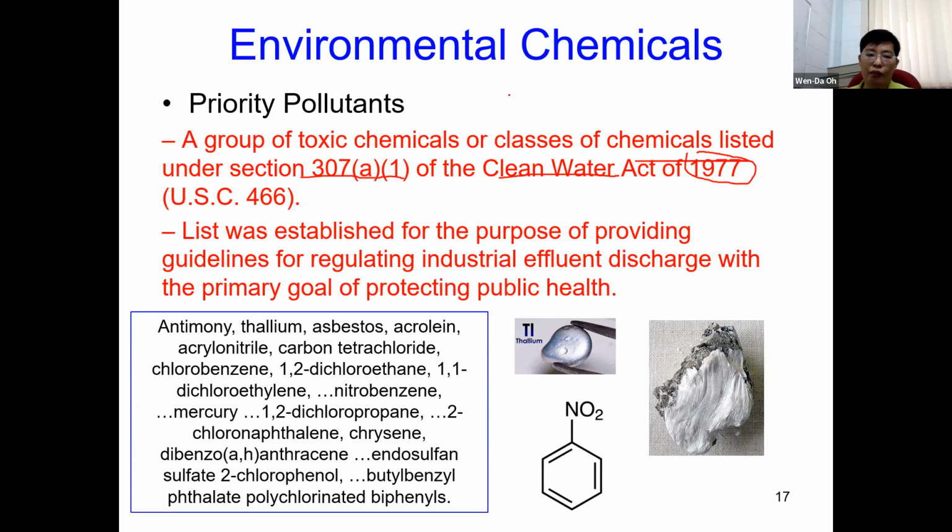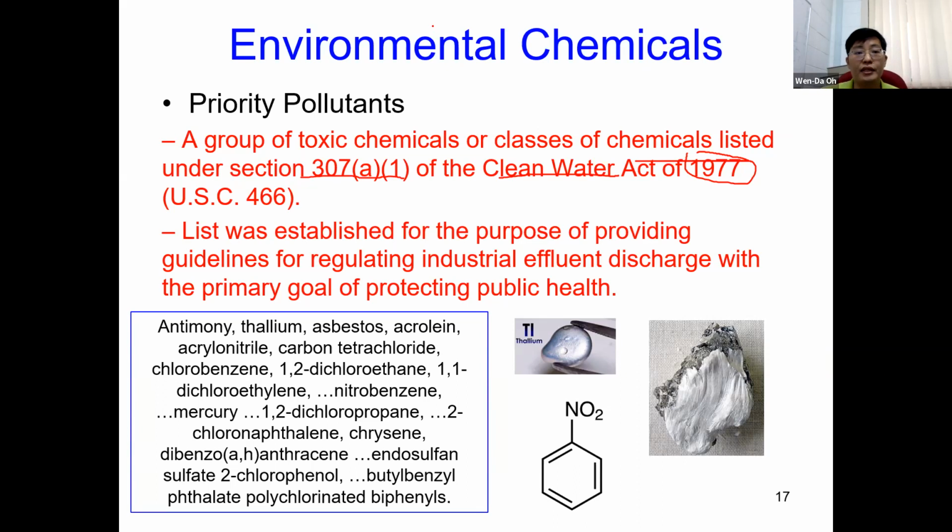The other way of presenting this guideline will be to impose a treatment method that has to be followed by the industry. For instance, this guideline also says that if you have this kind of pollutant, you have to go through a specific treatment method before you can discharge it. So two things: one is imposing the limit of discharge, the second is to impose a treatment method before it can be discharged out of the industry.